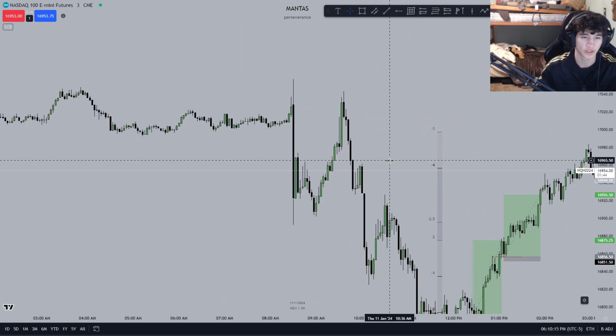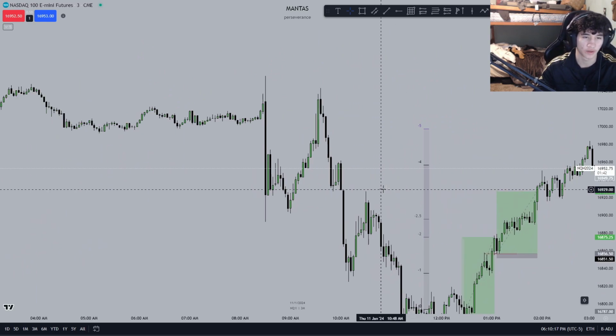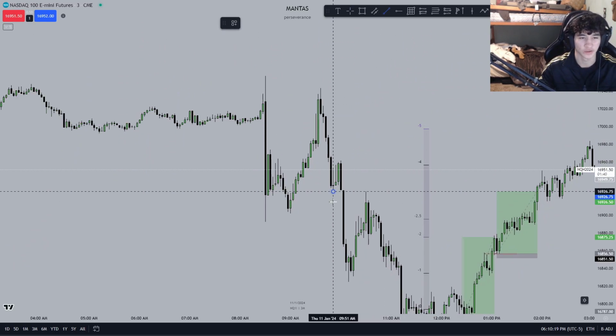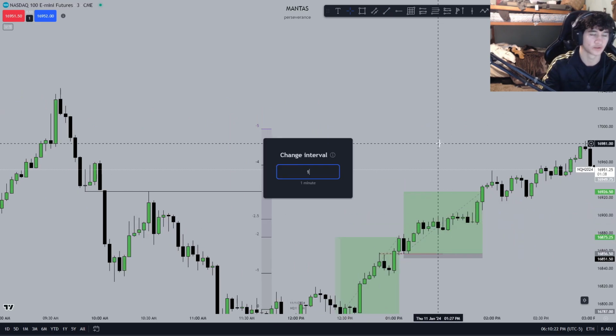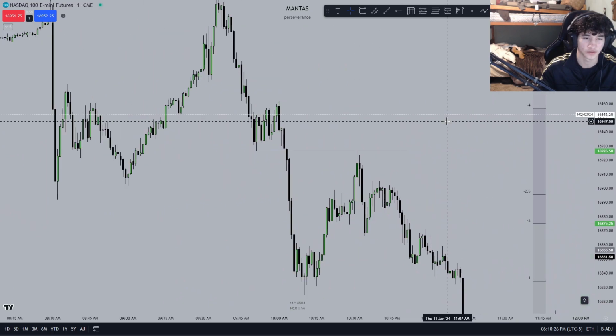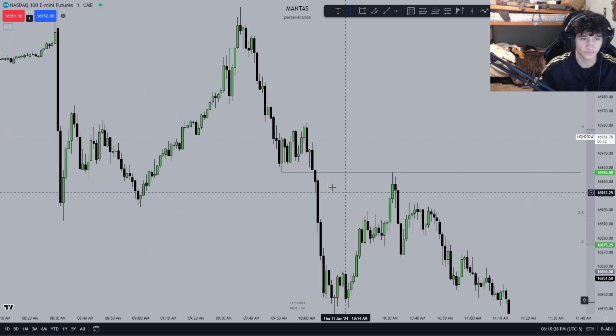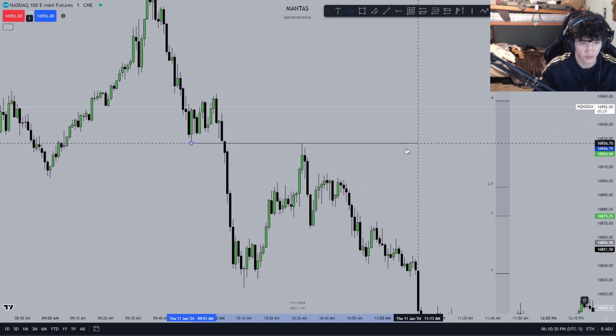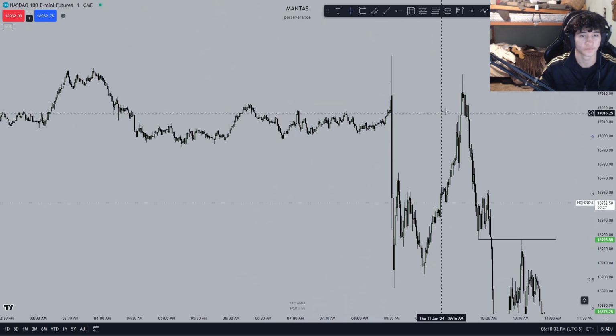A ton of people were taking shorts. And going through it now, I kind of understand it. But I wasn't looking for trades because it was directly off CPI. Things weren't looking clean enough for me. And I didn't really have my buy straight. And I was also misaligned for the day. But tapped into this. We tapped into this. Another mitigation block. Went lower.